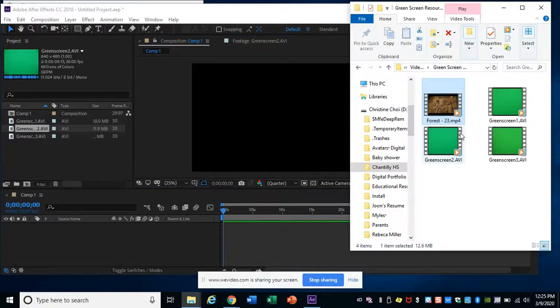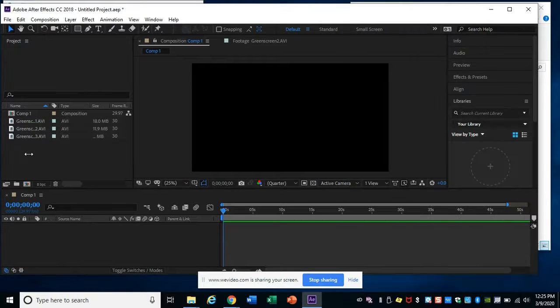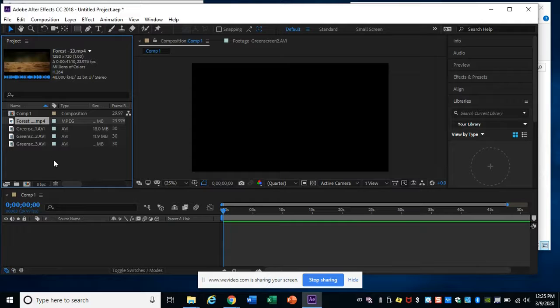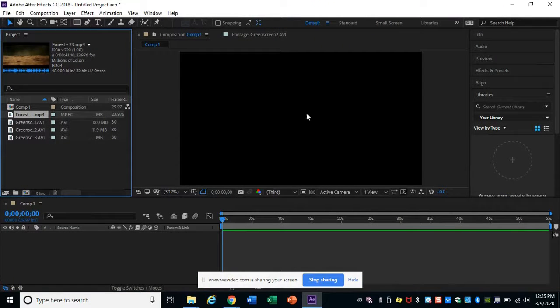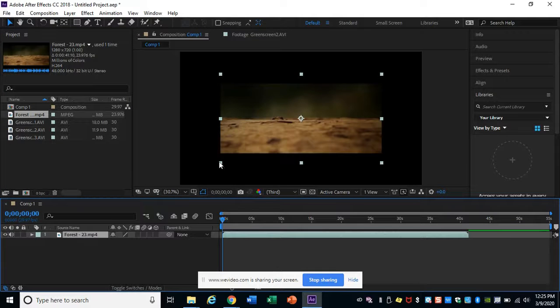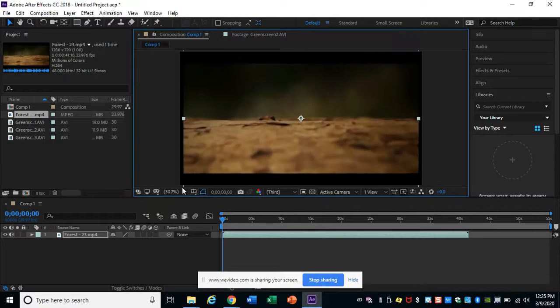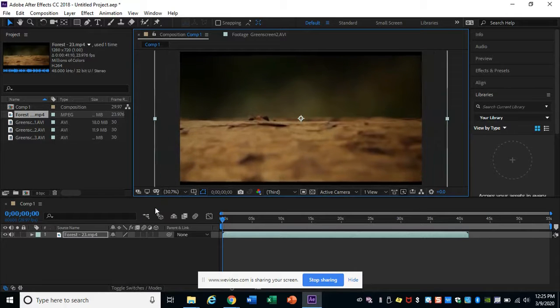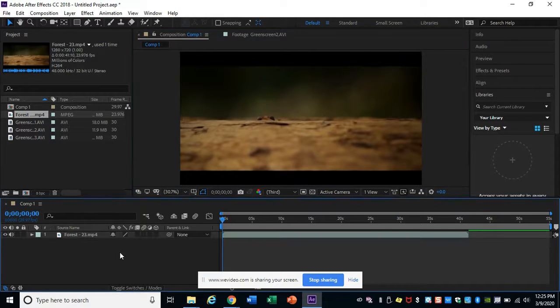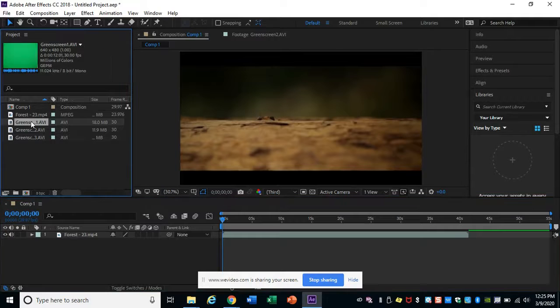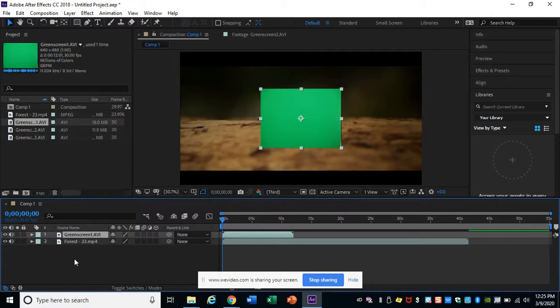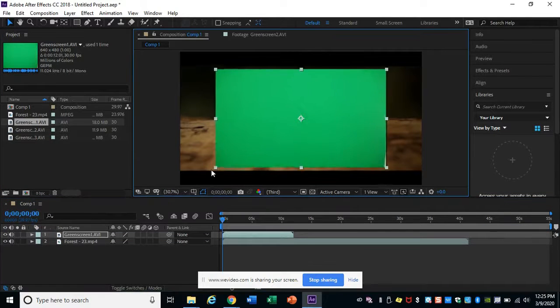Remember, I want to reemphasize, you must keep all of your footage in one folder. So I am going to drag this into my projects panel. So now I have a background. Remember, when you edit a video, nothing will happen unless you drag it into your timeline. And I can scoot this over, make it larger. If you hold down Shift, it'll get bigger. And then remember to keep this in layers. So put that in layers.